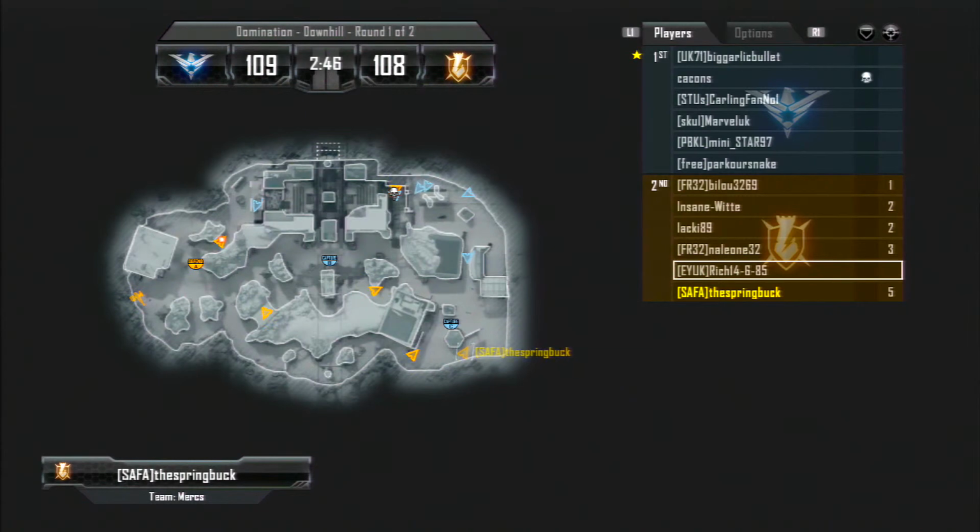I push up around the back now, take out this guy here, pop the sentry gun down as well. So now I've got a sentry gun on C, just reposition the sentry so it's a bit better. So I've got a sentry gun on C there, I've got a sentry gun on A. I hop on C flag myself, I take that out.